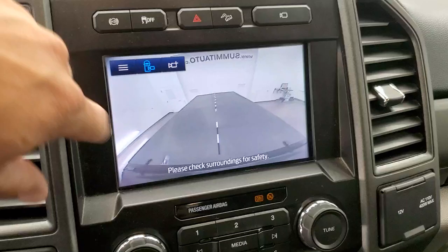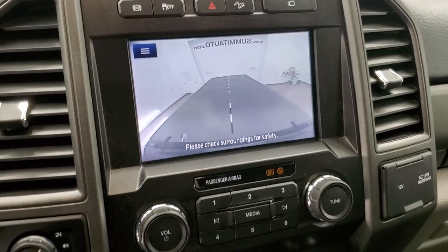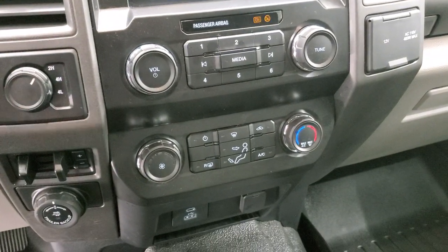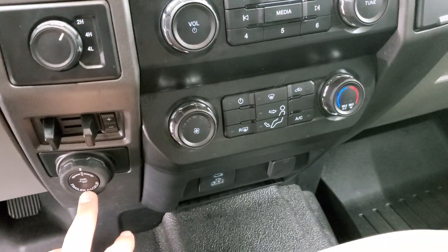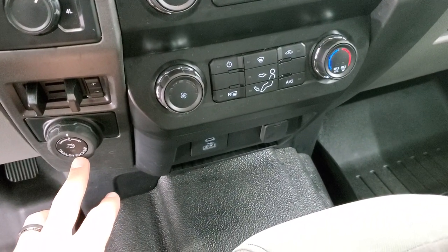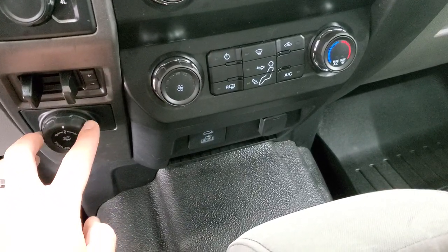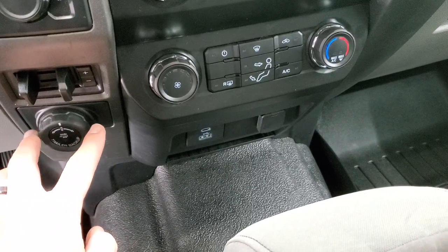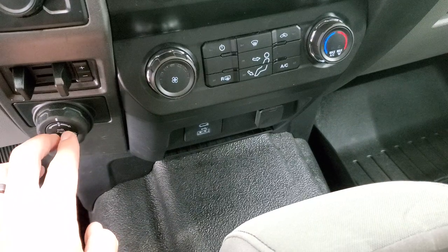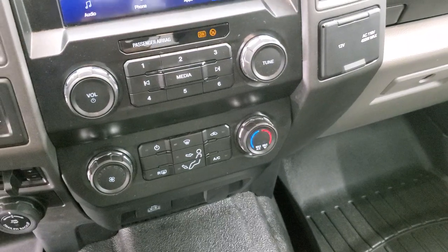It has factory exhaust brake, stability control, and downhill assist control. Down here you have your turn-dial four-wheel drive and factory brake controller. This is for your trailer backup — remember that adapter in the bed — when you have a trailer on there you can use that. For goosenecks and fifth wheels, you'll want to put that special adapter on there.